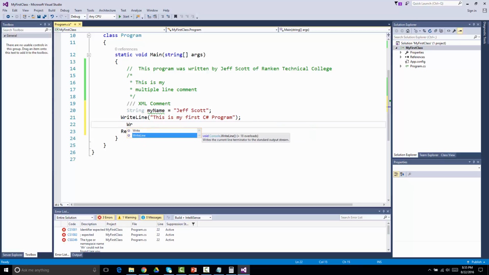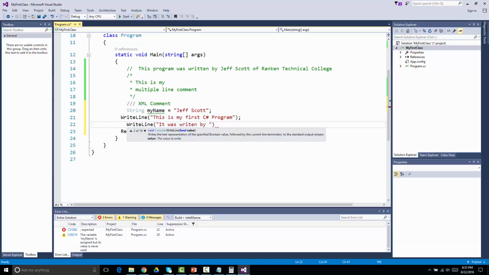My first C# program, and I'm going to say it was written by, and put a plus sign here, my name.